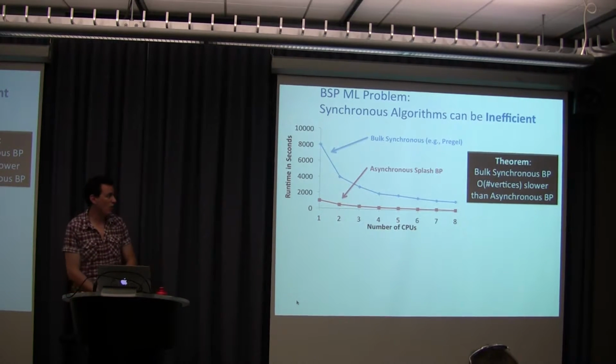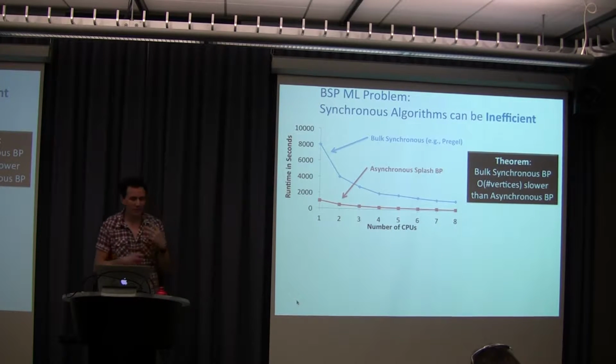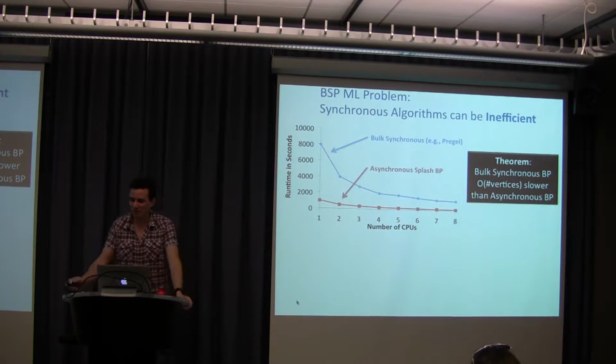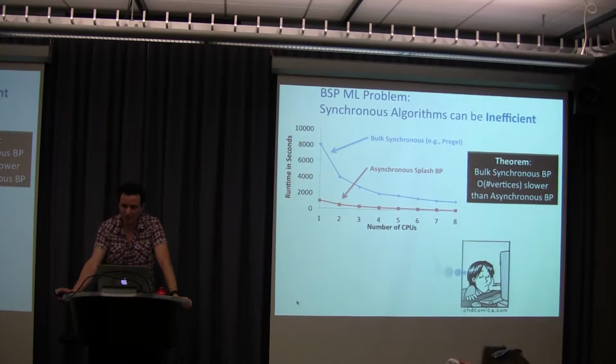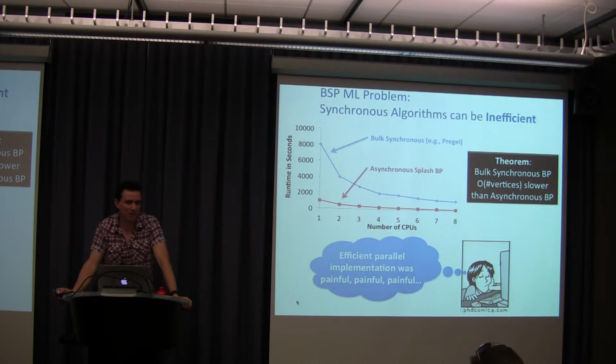So a few years ago when we had these papers, we were feeling pretty good about ourselves. We had some nice theoretical results. We were feeling like we're making a lot of progress. But the truth in advertising, or the reality of it, is that implementing these parallel algorithms was really painful. We wasted a lot of time. It was really, really a big waste of time from a machine learning perspective.